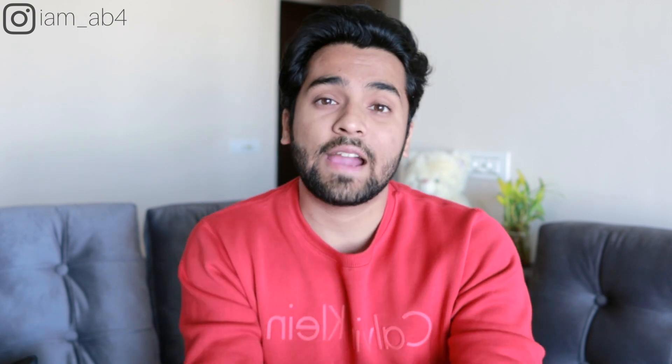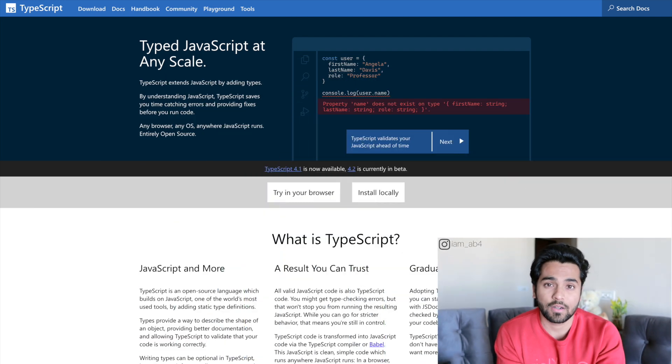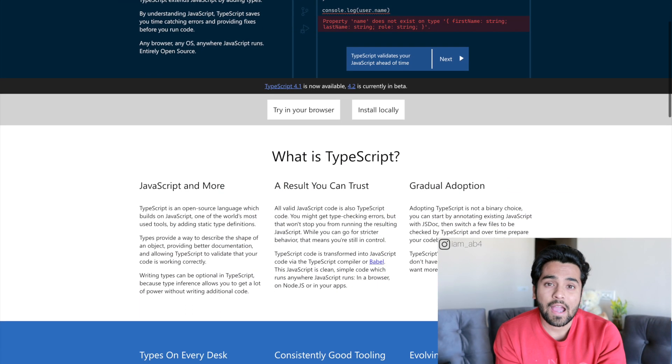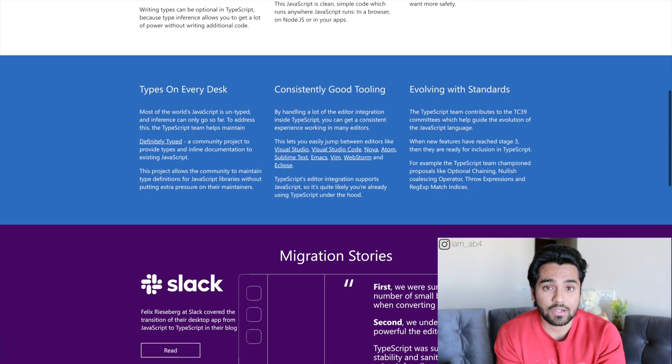TypeScript isn't something you learn in isolation per se — I've been doing JavaScript a lot, and I think I have a solid grasp of JavaScript, its core concepts, its strengths and weaknesses. I can now appreciate the need for types and a strongly typed language. TypeScript is solving that problem and I'm ready to appreciate the advantages it brings to the table.